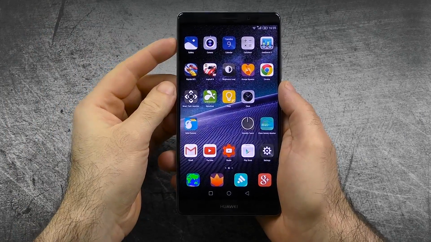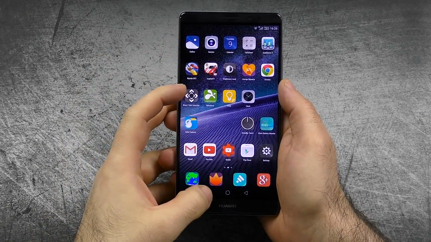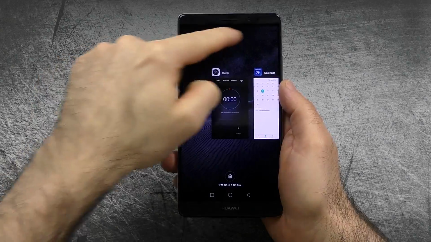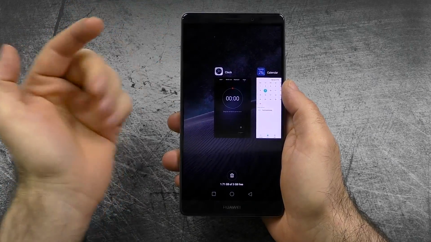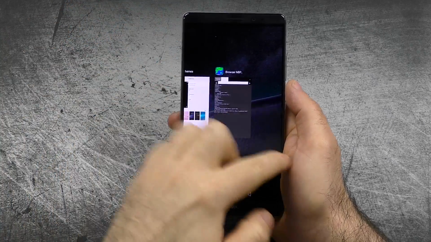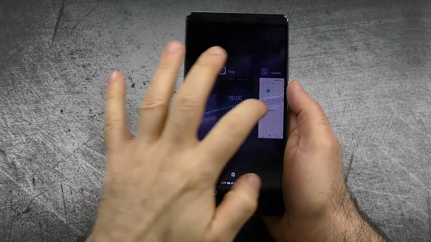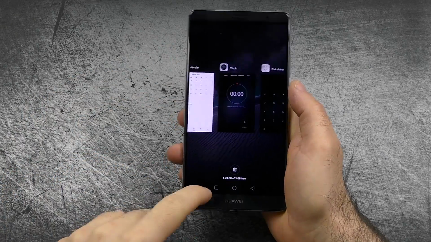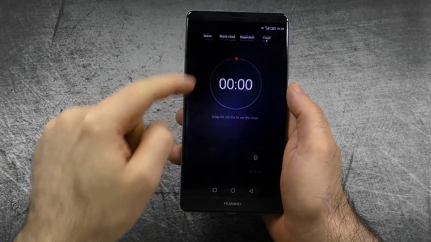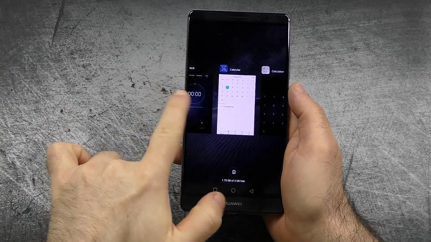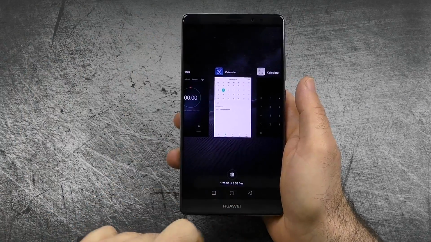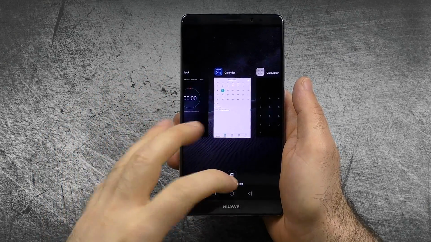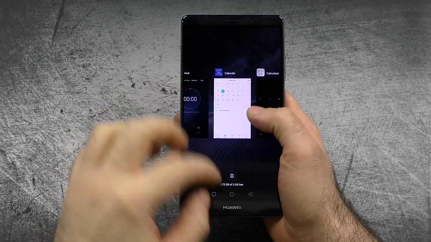I think it actually looks quite nice. The next thing would be the heavily improved recent apps menu, because I didn't like it at all. Before we had the 4-card icon view, and now we finally have something that is actually usable. Because what I really like, if you are in one app, you press and the last app is in the middle, so this makes it quite intuitive if you want to jump from one app to the last one, and you have the actual recent one and the one before here quite easily available. You can free all of them, which is definitely nice, and I really prefer this actually even over stock Android, because it's way easier to use.